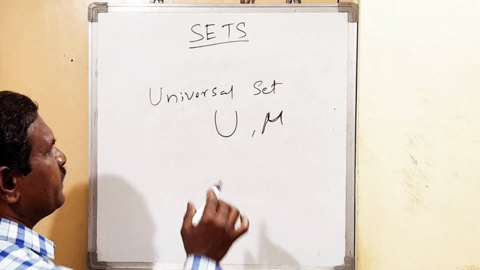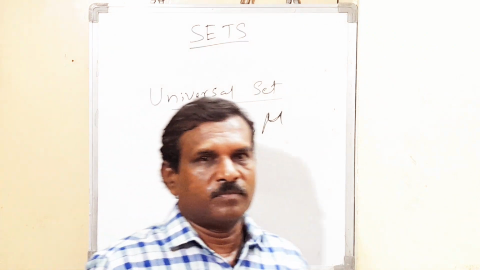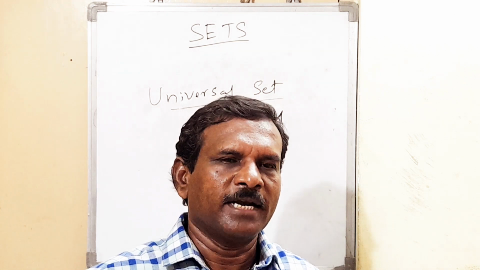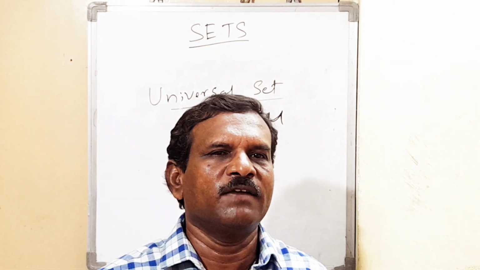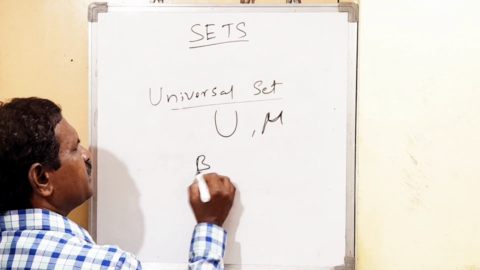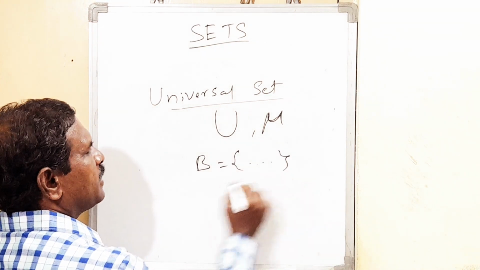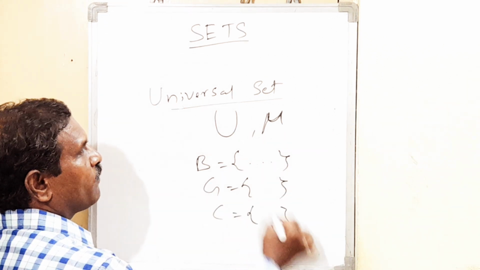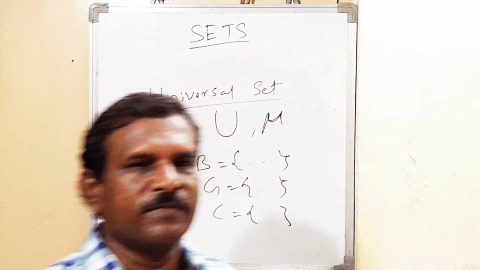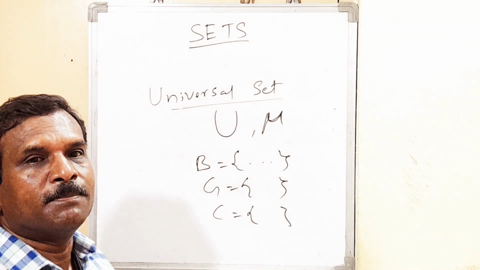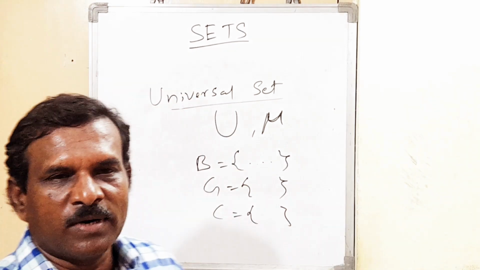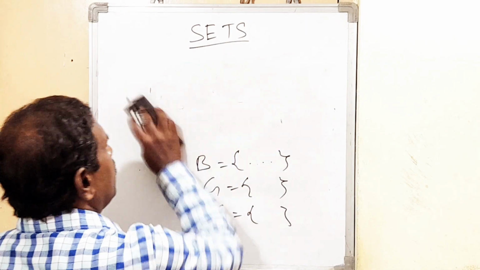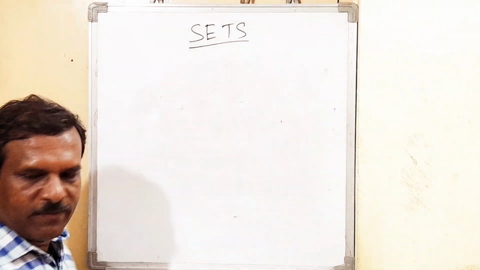Now, as we took universal set, suppose, as we discussed in a school, the total boy set, girls set, cricket players, badminton players, like that if we take different sets, I am taking set of boys, listing all the boys in this, and girls. So these are all part of the universal set. So these are called subsets. So what is a subset? Subset means it's part of a universal set. So let us take one example.